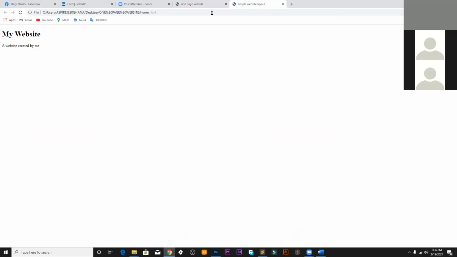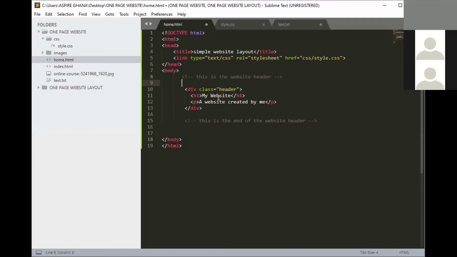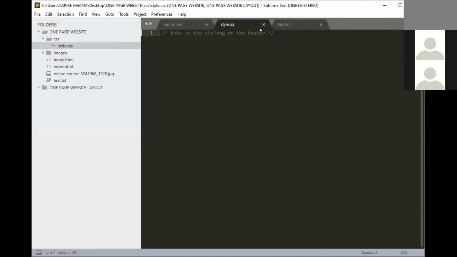So we are going to the text editor. Then we will add our styles to the header we created. Now we need to add another one here. This is the end of the styling on the header.